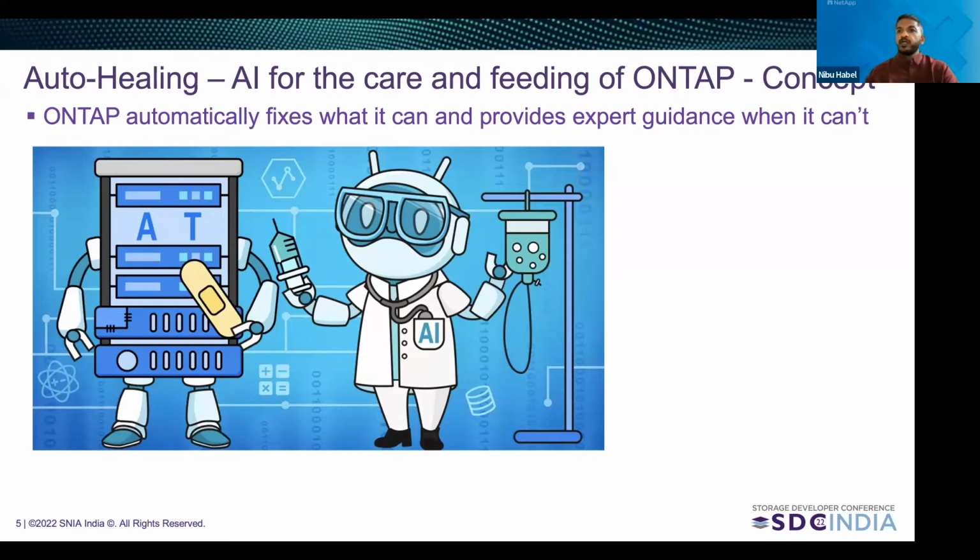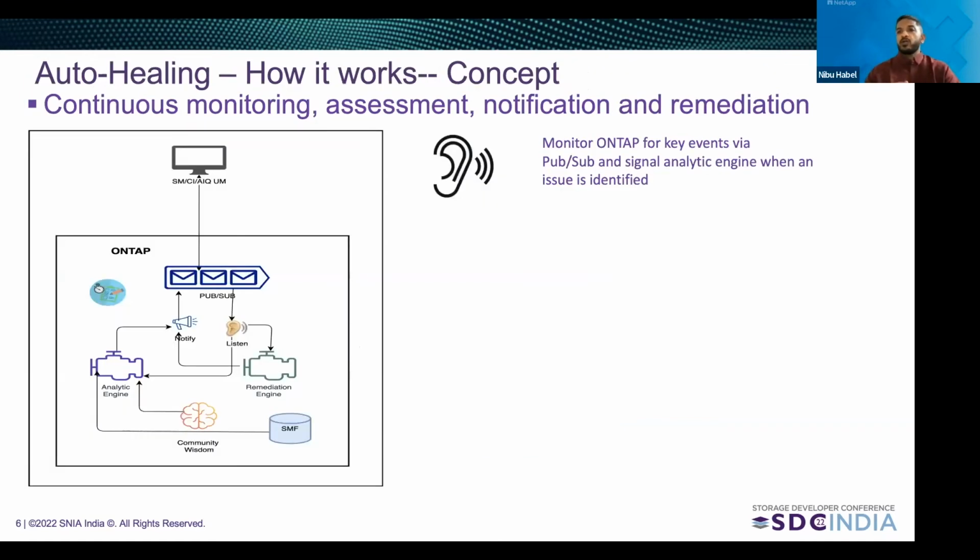How do we do this? It's quite simple. We have an analytics framework which has the rich community wisdom being developed out of it. We pick the rich community wisdom, put it onto the box, and make the box capable of fixing itself. If I could describe this, it could be looked at like a solution wherein it removes all the pain points of the administrator by just a fix-it button. A brief conceptual overview on how this could work.